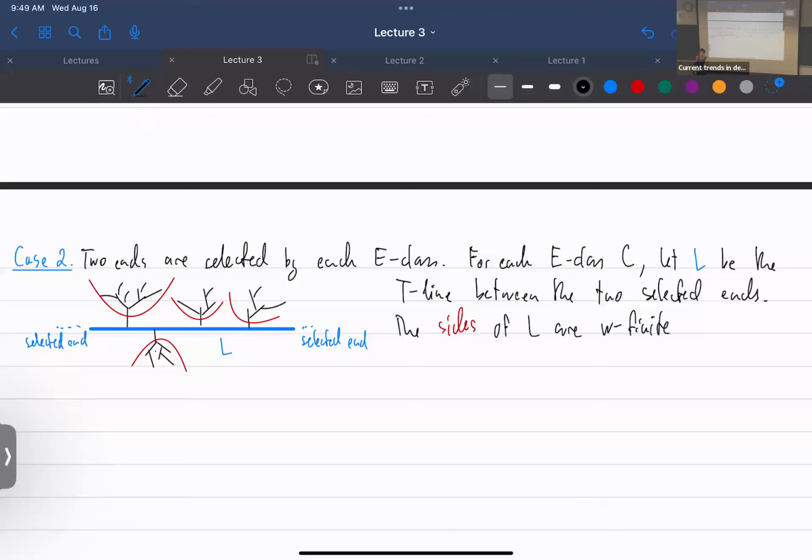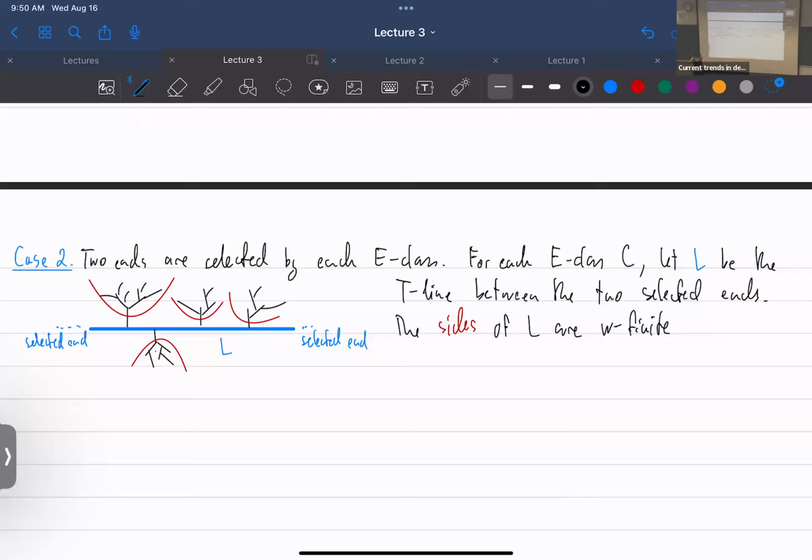Left or right is when you remove an edge, a connected component. Side is a connected component. Hey, it's a good terminology. After removing this line, you get some bush connected components, and each connected component I call a side, just like when I defined ends and there was this debate.